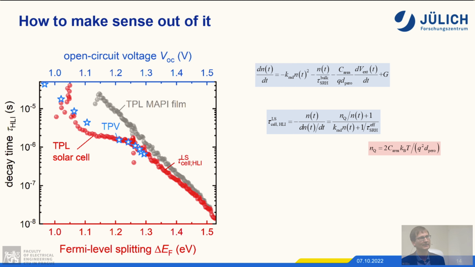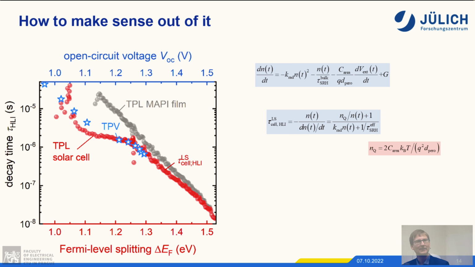But for the solar cell, it exists because the electrons go to the electrodes and then they also come back from the electrodes, and that can cause a very long lifetime. I'll show you what these terms do. From this differential equation, you could try to solve for n of t, but that's relatively tedious to do. It's a really long equation. It's easier to directly solve it for the lifetime, or the decay time.